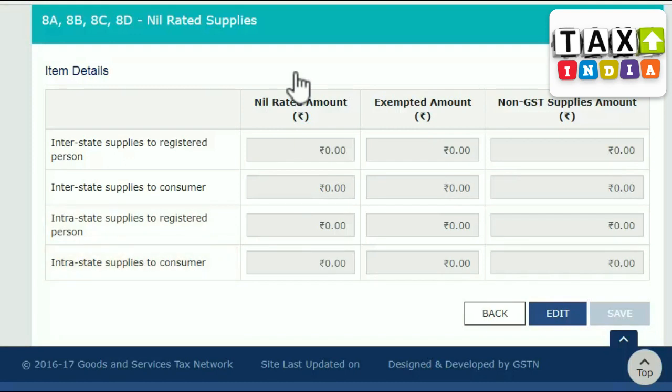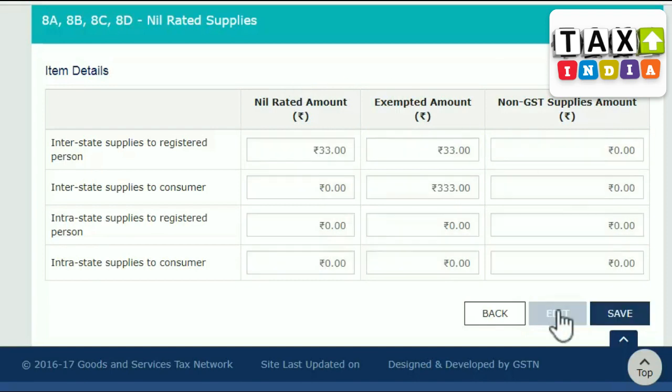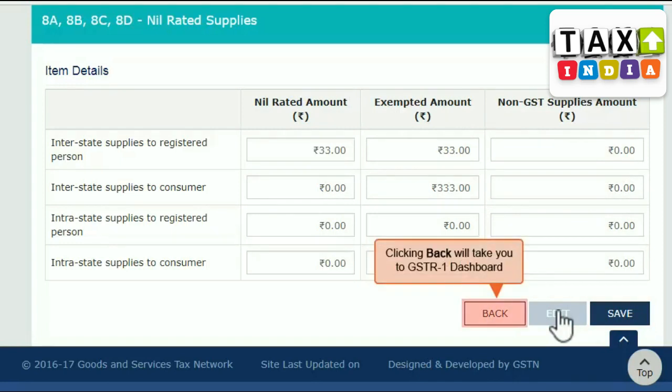For these categories, you can specify the value of supplies that were either nil rated, exempted excluding nil rated, and non-taxable, or categorized as non-GST supplies. Click Edit to unfreeze the fields and to begin entering the data. Enter the required data. Once done, click Save and the fields will be frozen again. Click the Back button to return to the GSTR1 dashboard.